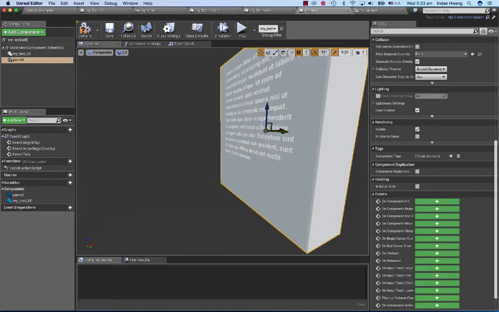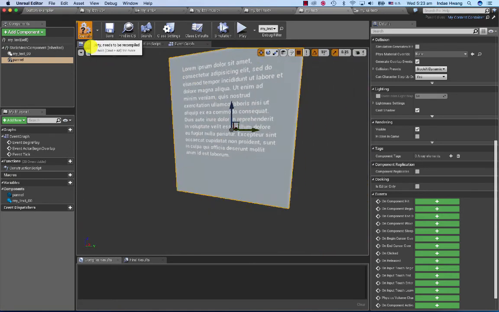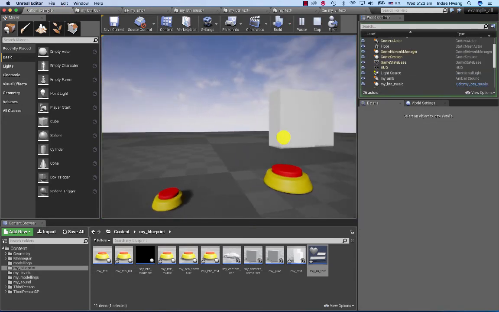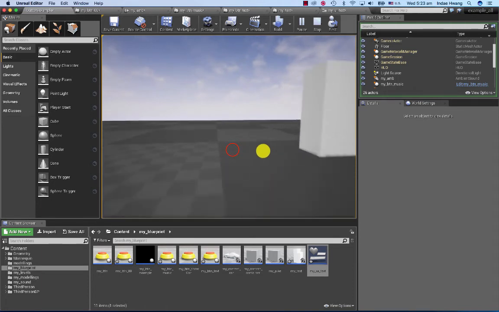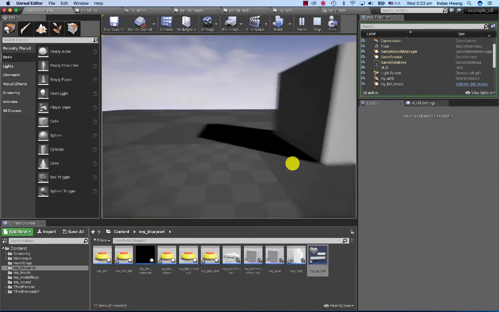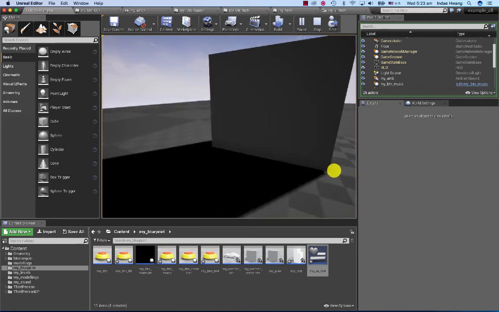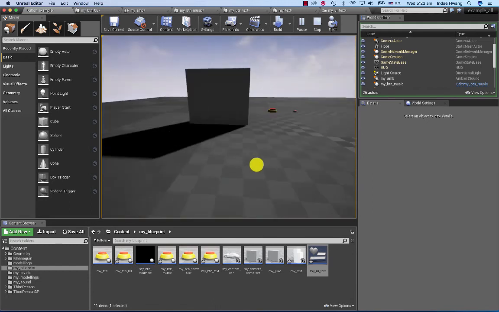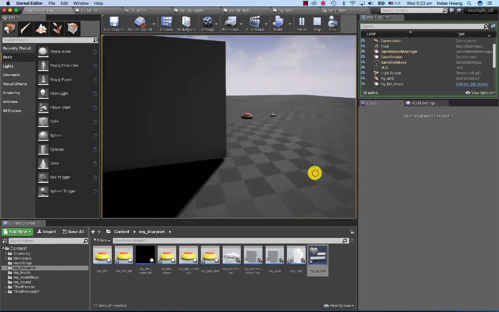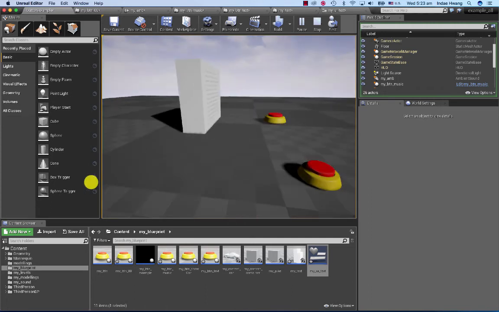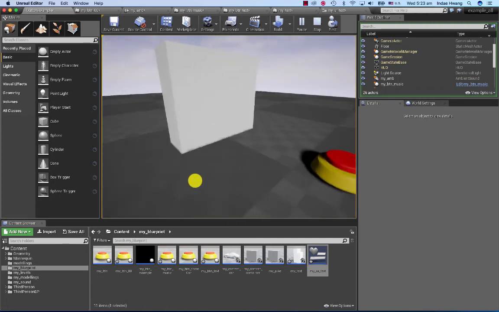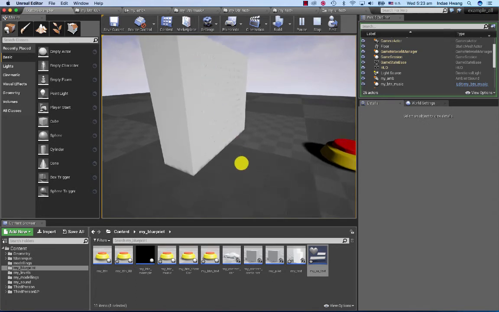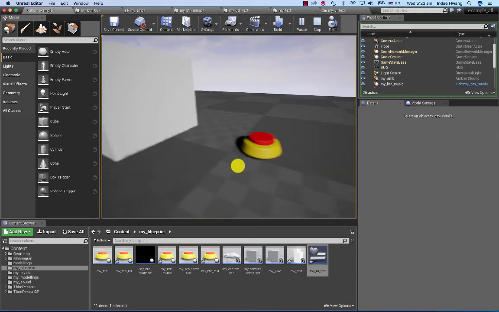Okay. And then let's have a look. Compile. And then play. Where's our text going? Oh, yep. Our text is there, but it is white. Yes. So that's why we can't see that.